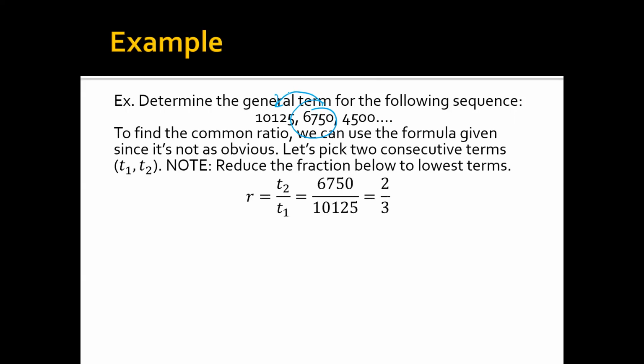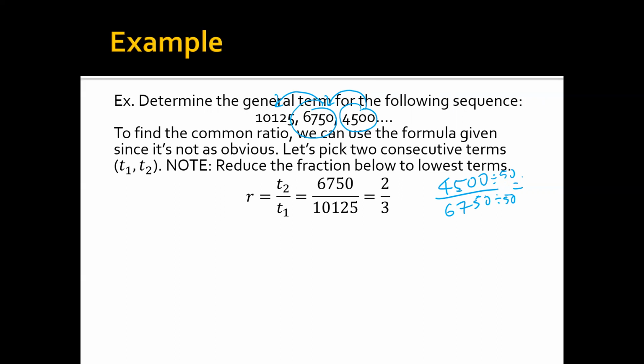So 6,750, you're going to divide that by 10,100. With another pair, I could do 4,500 divided by 6,750, and you would still end up getting 2/3. You can try it out yourself. If I take 4,500 and divide by 6,750, I notice that I can divide each of these by 50. When I do that, I end up getting 2/3, and you can definitely use a calculator if you want, just to verify that you are correct.